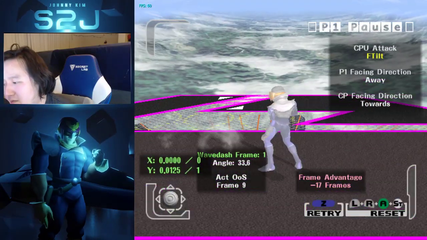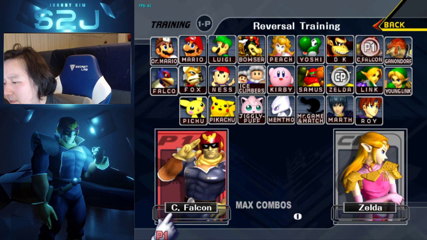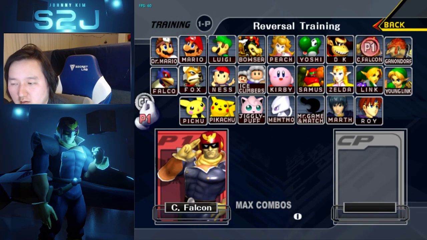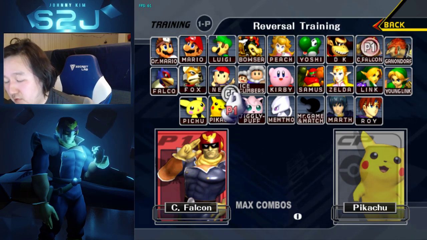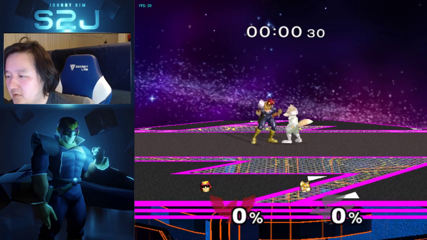Basically, when you're getting pressured hard, it could be as simple as just buffer rolling away. That's simple.